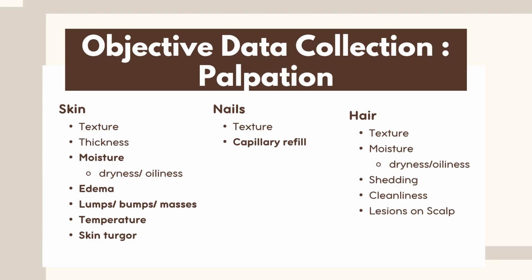Next is temperature. That's going to be a big one that we want to assess for. Is their skin warm? Is it cool, hot, or cold? And we always want to compare bilaterally. Those abnormals can indicate infection, inflammation, or poor perfusion. And how we will palpate for temperature is we will actually utilize the dorsal side of our hand to assess that. And again, we do that bilaterally going down.